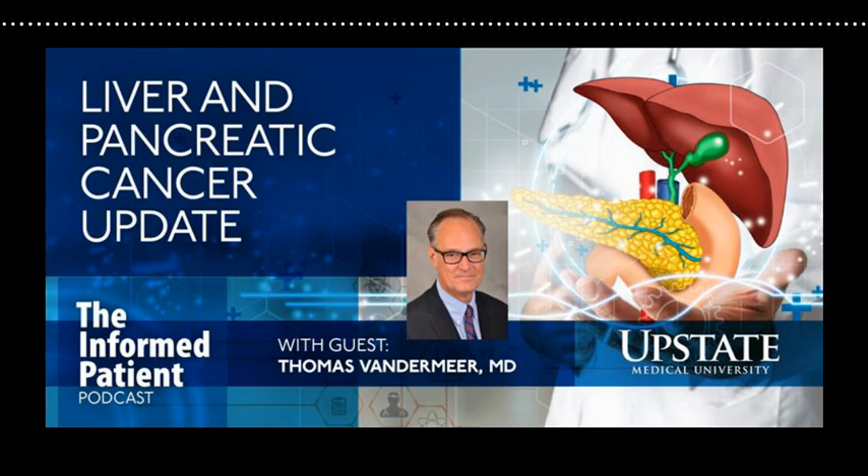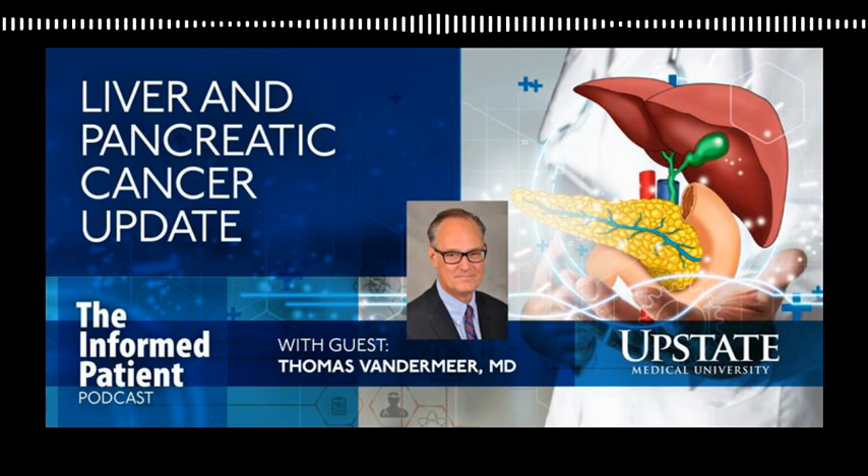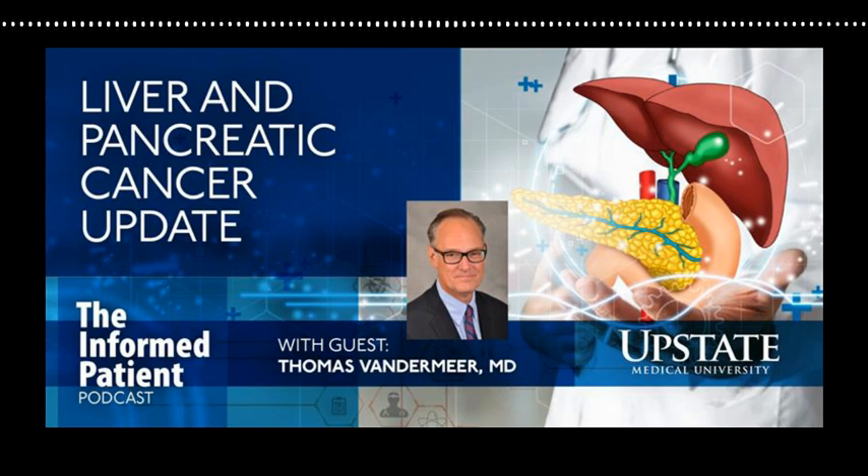What causes pancreatic cancer? Like most cancers, the cause is related to mutations in the genes. Our bodies are made up of cells that normally divide to refresh our body and keep it functional, then the original cell dies off. But mutations can cause dysregulation of cell growth. In pancreatic cancer, there are four specific genes that trigger these changes in cell growth. The cancer cells also put the brakes on our own immune system so that they can escape the normal process our bodies use to rid itself of things that are harmful, like viruses and abnormal cells.